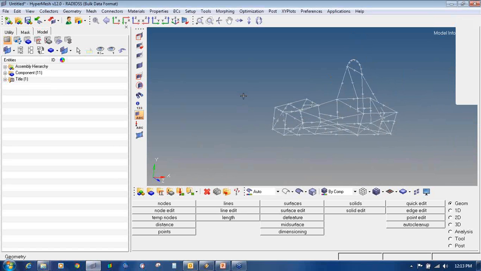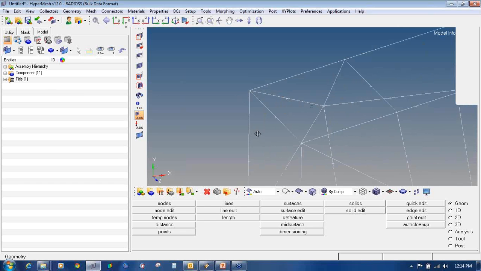Once your model gets imported, the first thing we have to do is check whether my model is in mm, meter, or inches, in which unit it actually is. We have to check that first, because to find the value of stresses, it is generally easy to find the ultimate stress or yield stress in Newton per mm square. Also, to input material properties like E, nu and rho, it is always easy to input the values in mm, or the moment in Newton per mm. It's very easy to find out. So always make sure your model is in mm.